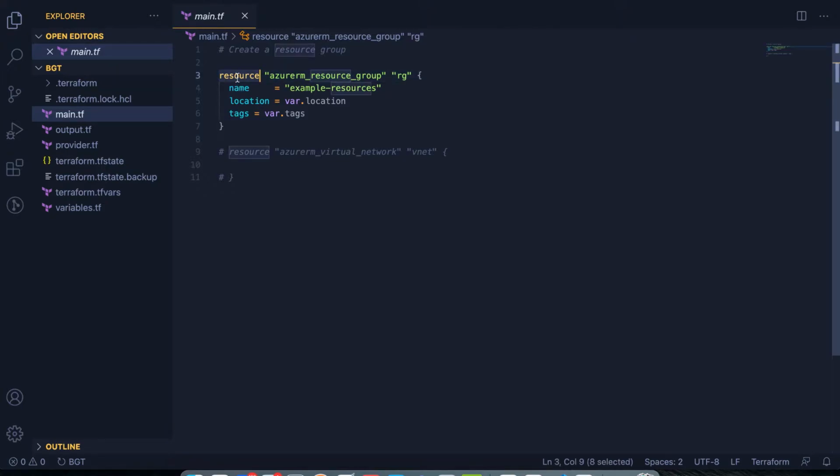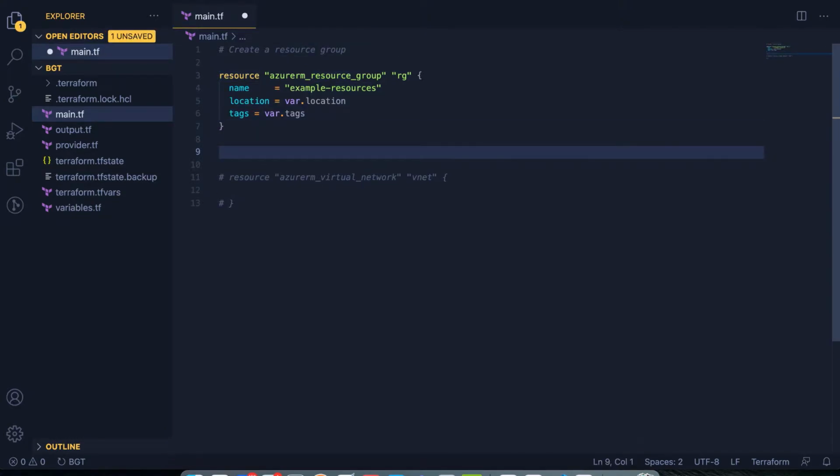A resource is declared with the keyword resource, whereas a data source is declared with the keyword data.